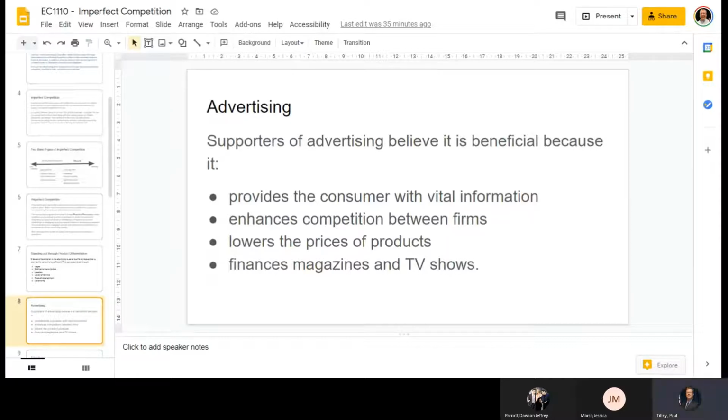Now, if we think about TV shows, if we think about the importance of advertising, newspapers are a dying product. They're at the end of their life cycle. We've seen here in Clarenville, for example, the packet has disappeared. A lot of the small community newspapers have died in Canada. The reason is they can't get advertising anymore because the small businesses that exist are putting their money online. So it's impacting the ability of those papers. So certainly advertising does finance magazines and television shows and newspapers and any of the traditional media.